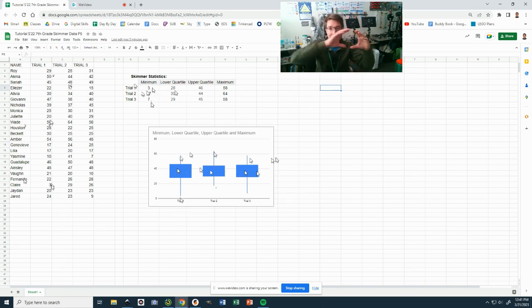Now, you would think that as the trials progressed they would get higher, but in this case, they didn't. They all kind of stuck here in the same range. Some data that's interesting to see is that with the higher maximum, you actually had a smaller second and third quartile. So we need to learn how to find these, right? Let's just take a look here.